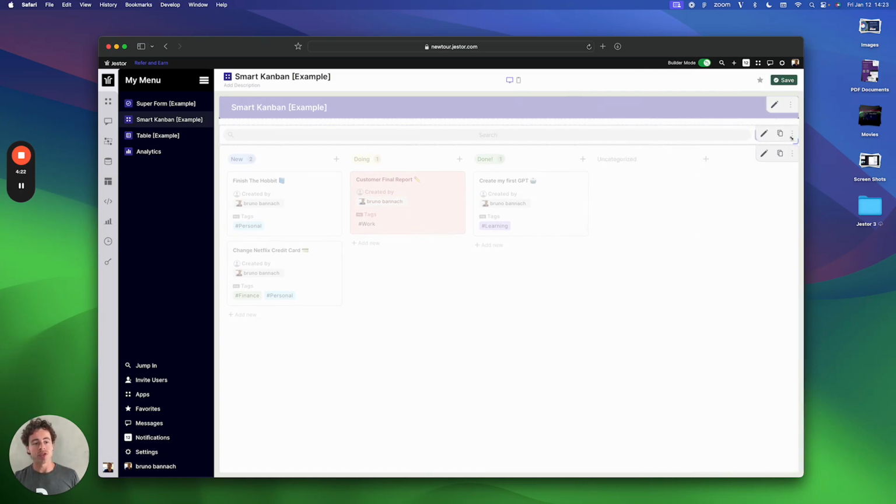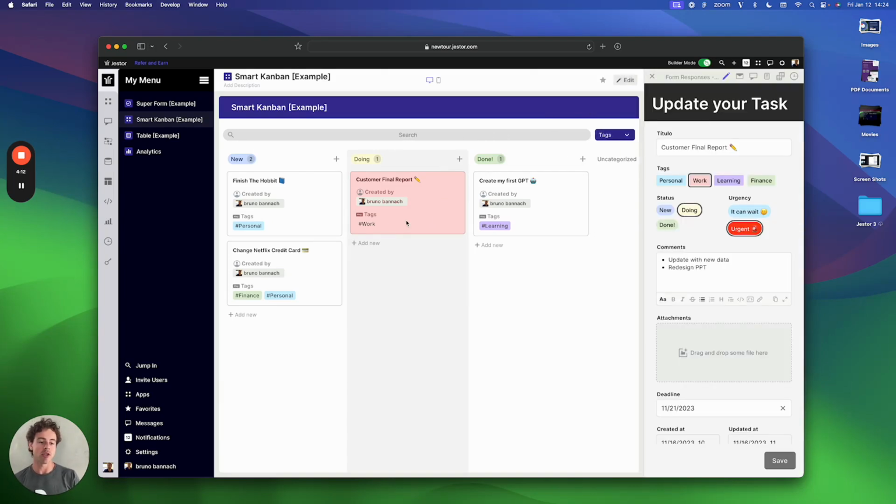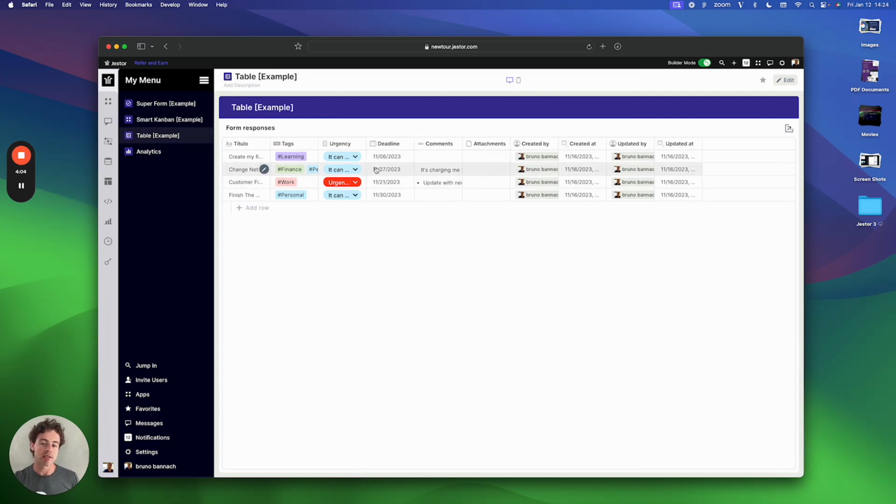Jestor has a really cool feature, which is that you can also customize every form inside the tool. For example, this form here is a custom form for filling out information in this Canva, but you could also have a different form for adding information to your table. Or in this case, you could even just change the table if you want straight from the table.